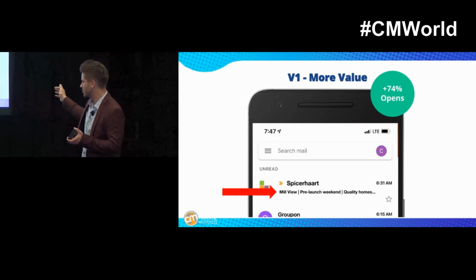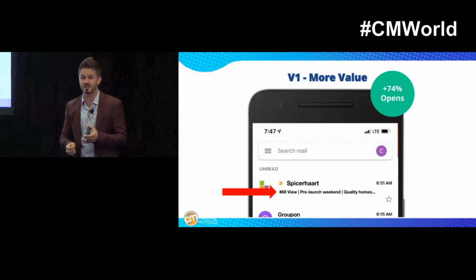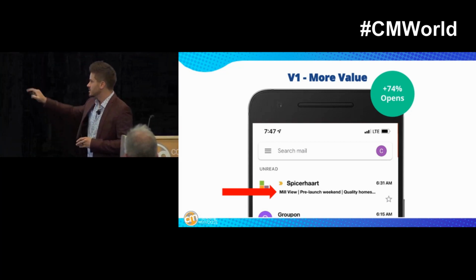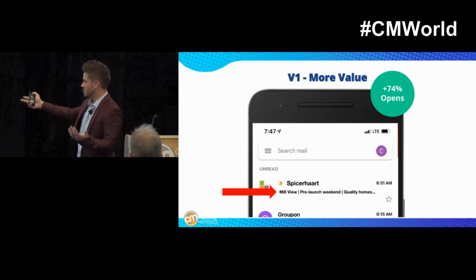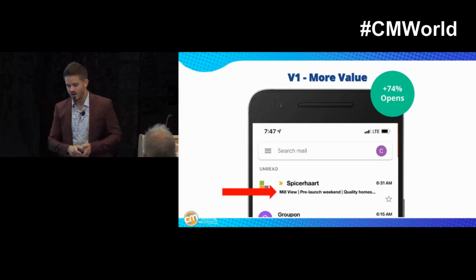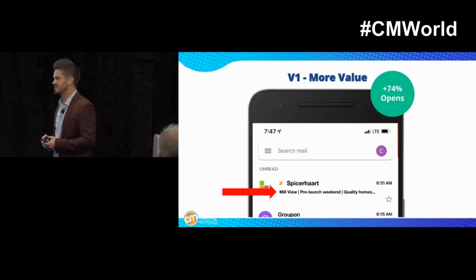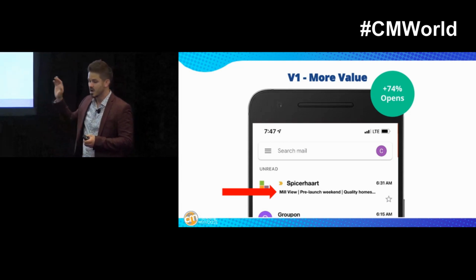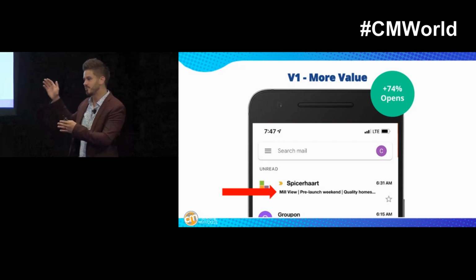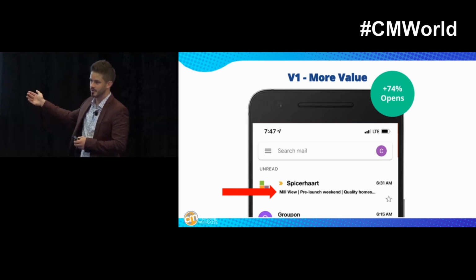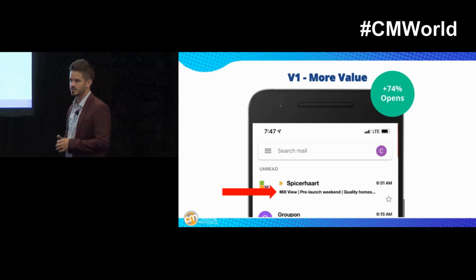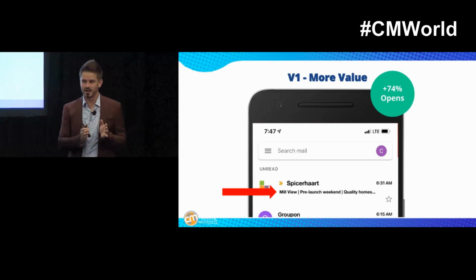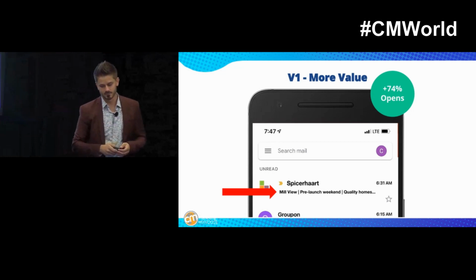Many of you join us for our pre-launch weekend. The email headline's actually a lot longer than that, but that's all you can see on mobile, right? So on the control, that's what we had. Now, on the variation, what we did is we really just simplified that second headline. Instead of saying, join us for our pre-launch weekend, we said, pre-launch weekend, and then look at this. We can fit in another value proposition in there that says quality homes. So all we did is we simplified and we added something.